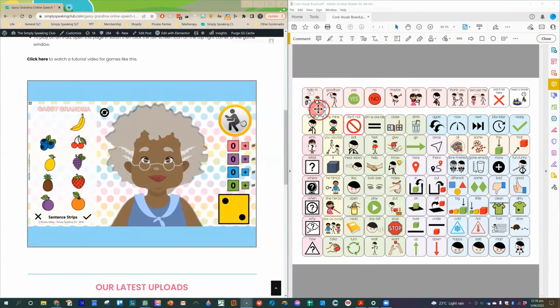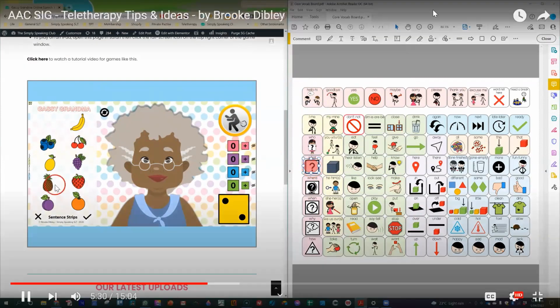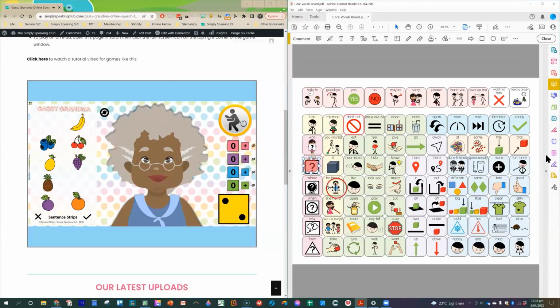So then we can use the circle to model my turn, and we can model some other things, for example, you know how to model AAC, and then we can talk about what we're doing, she, eat, wherever the child's at for what you're modeling, and then play the game over here. And yeah, that's how you would do it. And I will then show you how you might do this with high tech.